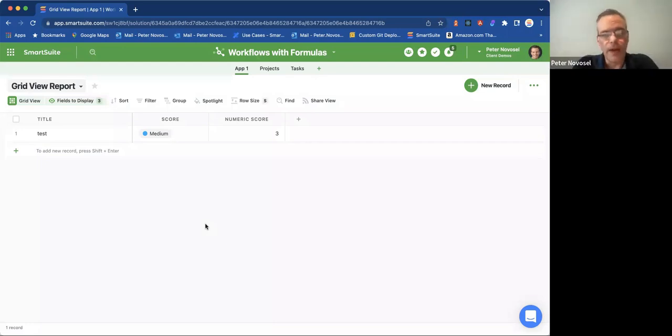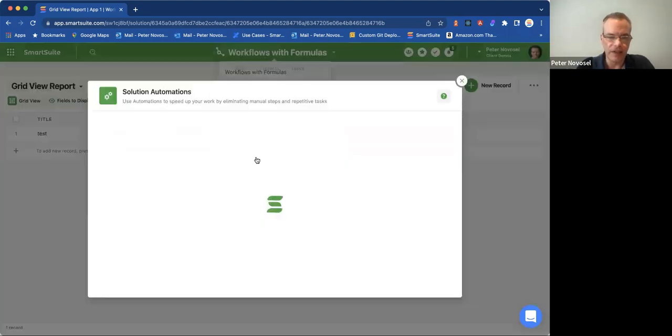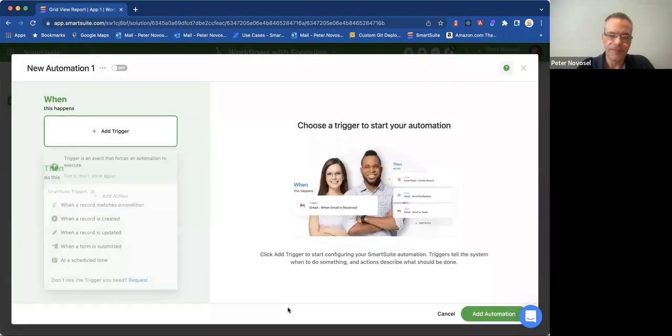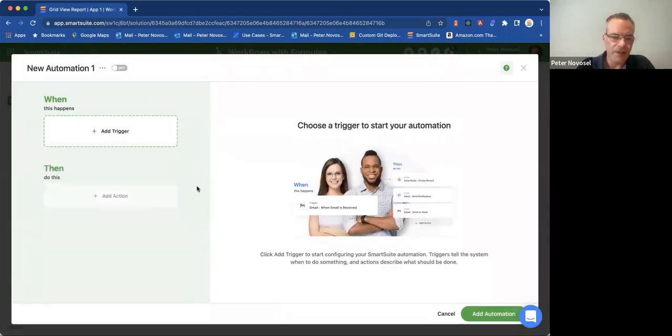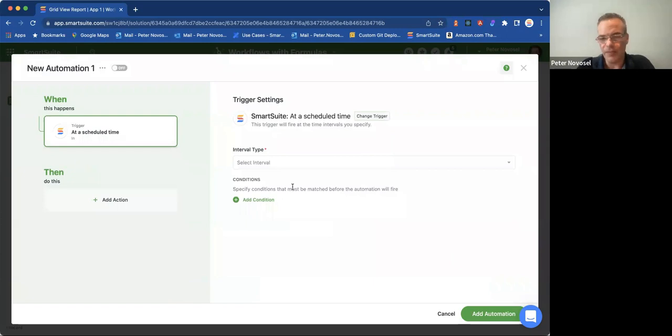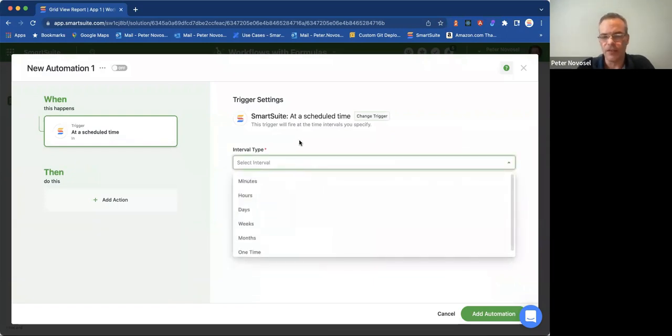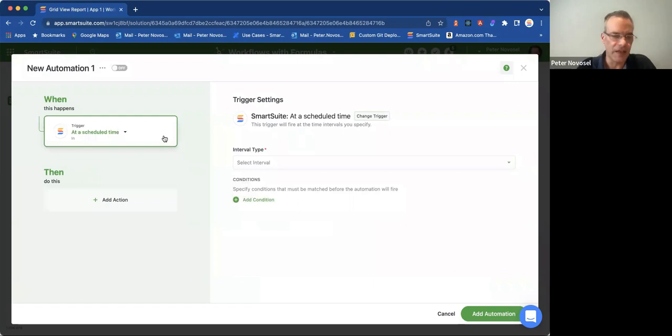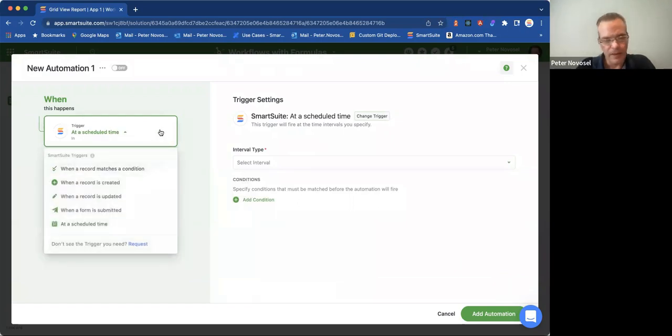Yeah, there are a variety of things that we're working on that relate pretty directly to constructing workflows. For one, we're making very significant enhancements to automations. And we just touched on a few of the things that we currently have available today. We have the add a scheduled time, where you can specify intervals and have activities happening on a schedule. This is getting some enhancement just to make the interface even easier to use.